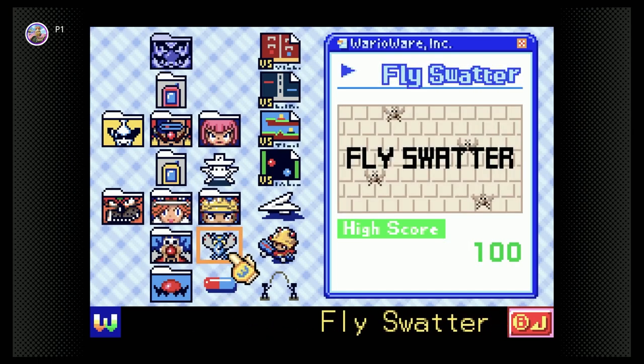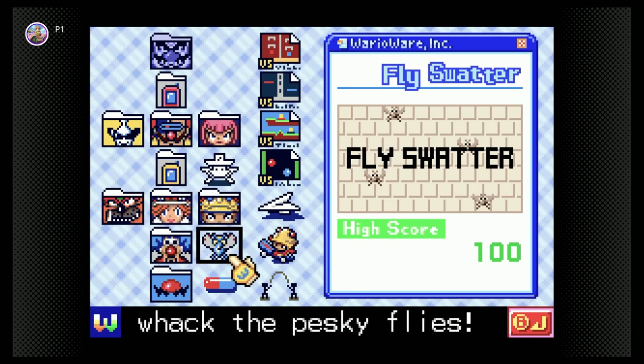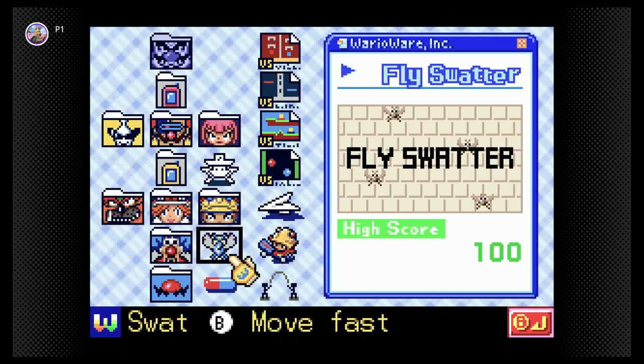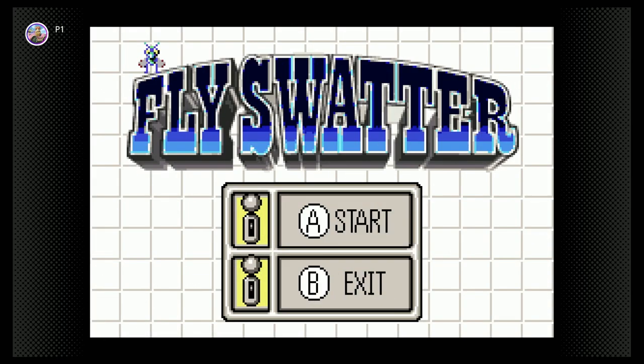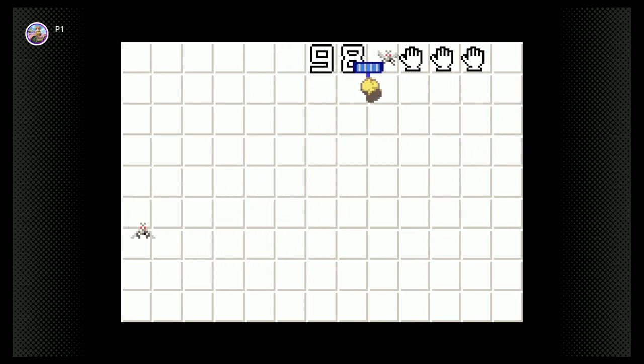Next up is Flyswatter. Swing yourself into Flyswatter, the classic minigame from Mario Paint. Move this swatter and whack the pesky fly. So, just use the D-pad to move. Hold B to move faster. And yeah, it's literally just a port of Flyswatter from Mario Paint. Only, this is probably better with the analog stick, because again, I'm playing on the Nintendo Switch.